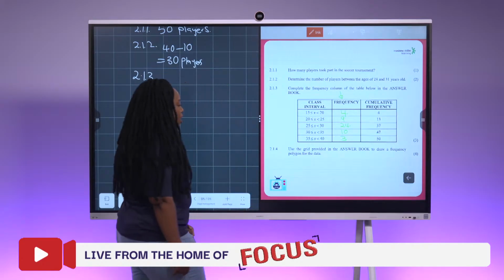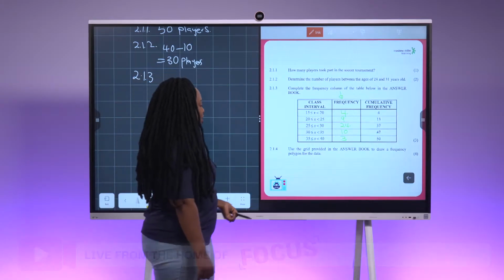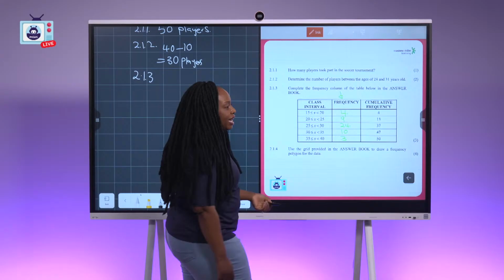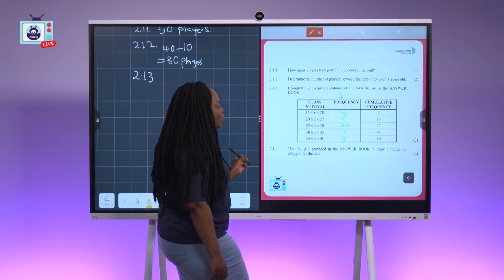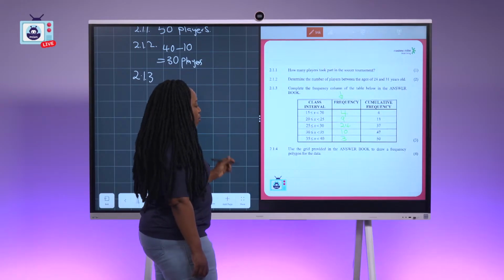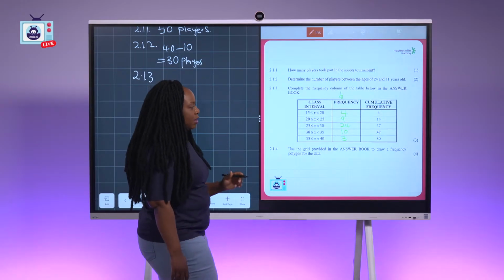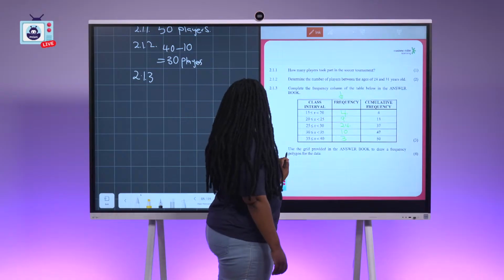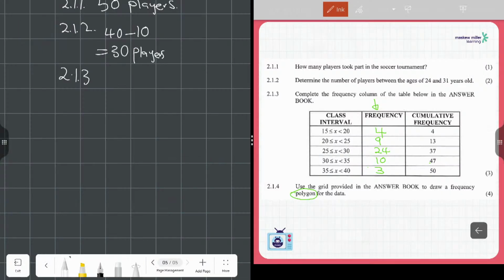Okay. Now we are told to use a particular grid, which you will have in the answer book. So they say use a grid to then draw a frequency polygon for the data. So the moment you hear the word polygon, just remember that is no longer an ogive, but that is going to be then a dot or point kind of the number. So you can come and you can create another table here, and then you start calculating them properly.